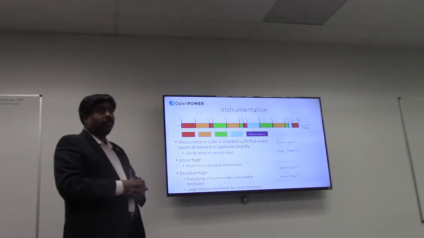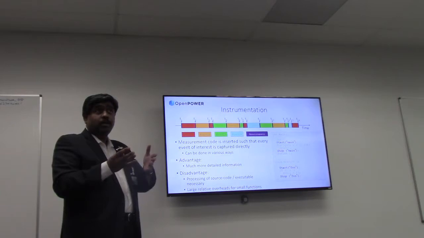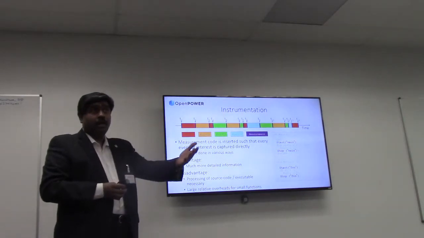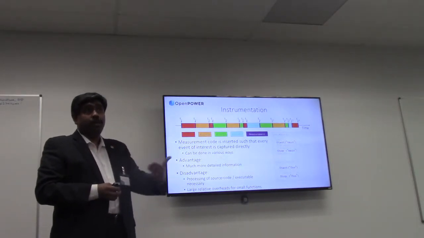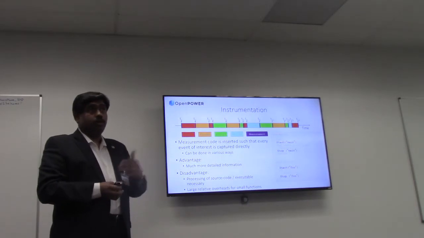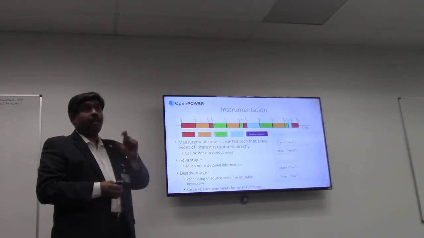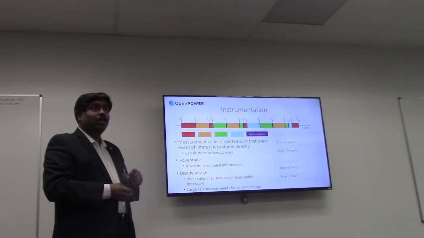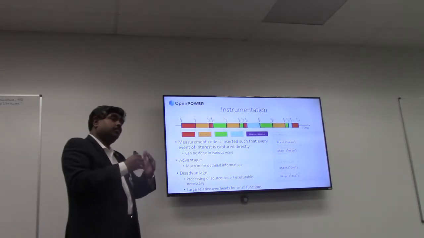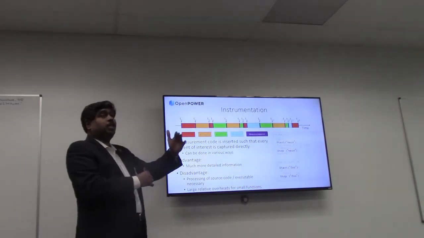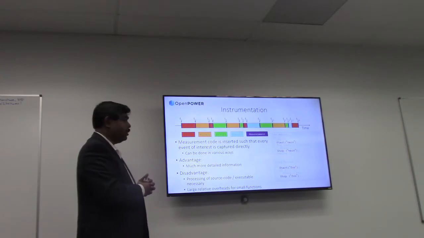Is that automatic, or do you have to do it? So it depends on the runtime. If you have an MPI call, then it's automatic. If you use OpenMP, pthreads, all of that is automatic. And we have wrapper libraries which can intercept those calls and tell you exactly how much time was spent in synchronization and how much time was spent in the exclusive time for that function.